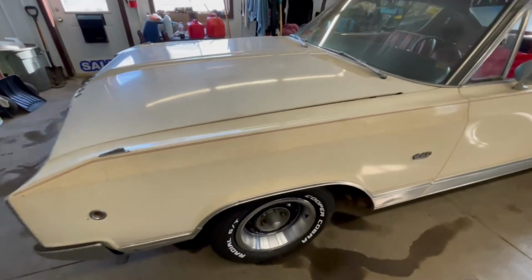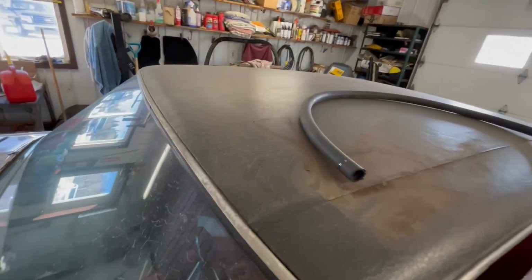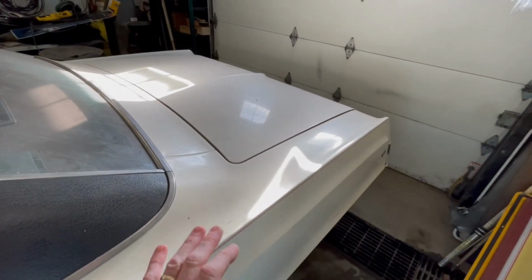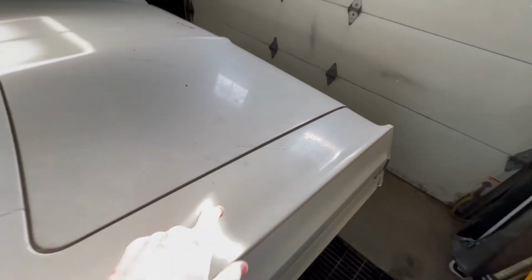So the paint has gotten a little bit dirty, and if you look up here at the vinyl top, it's just covered in dust and grime just from sitting around. What we've got to do today is give this thing a nice bath, get the paint clean, and then tackle some of these marks.